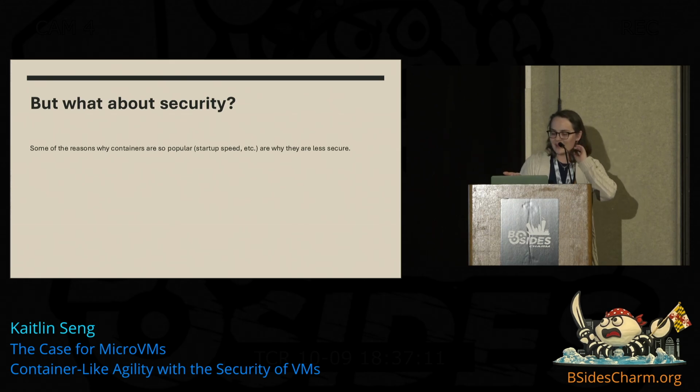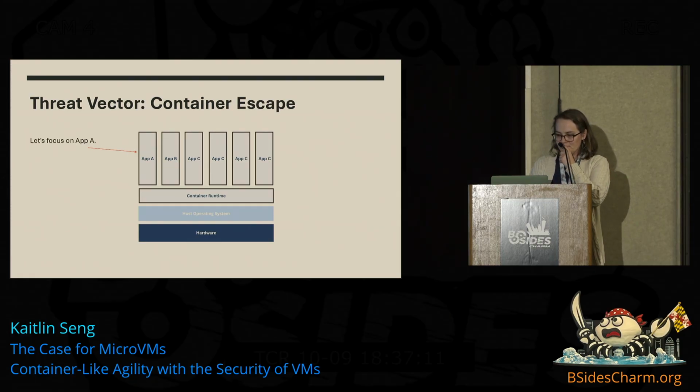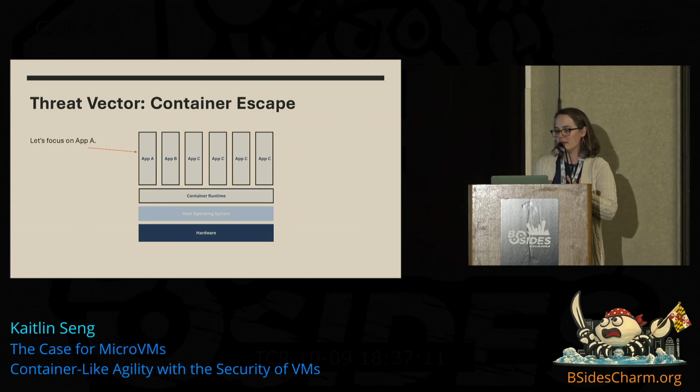But what about security? Are there any security implications here? Well, actually, yes. Part of the reason why containers are so popular, such as their speed and their small image format, have a little bit of security risk involved in them, and I'll go more into the architecture of why that is. Here we're going to talk a little bit about container escape, which is one of the main reasons why people talk about why containers are less secure than virtual machines.